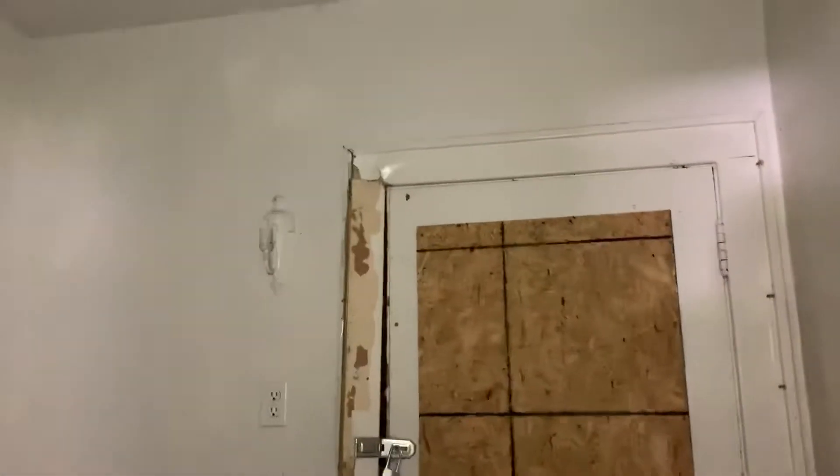I can show you the back door to this house. As I said, this will bring you to that sunroom. It is nailed shut and locked — that's why I showed it from the outside at the beginning. We have a half bath downstairs — and oh, another window missing. Surprise.